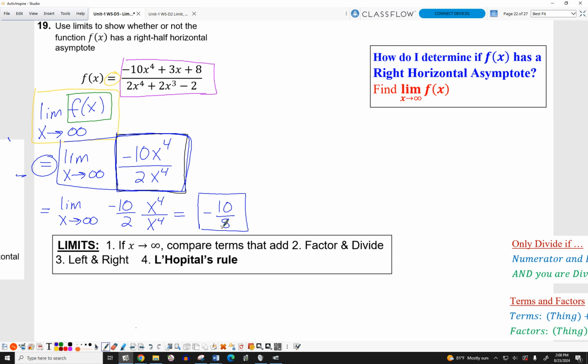So this function has a horizontal asymptote, f of x. Oh, I messed up. You wrote 5 at the bottom instead of 2. How many spotted the mistake? Show me hands. Yeah, give yourself 5 because it bugs me when I make errors. You guys were hoping it was 20.